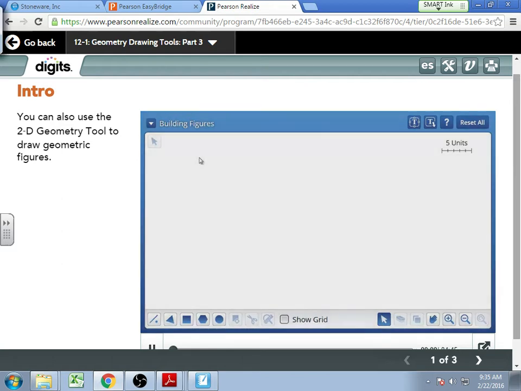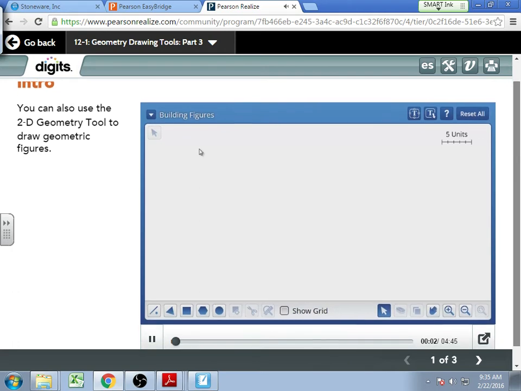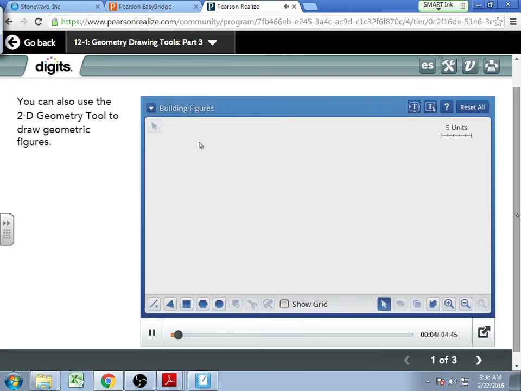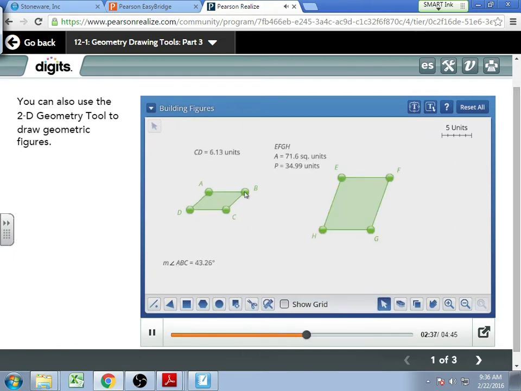So this tool inside digits allows you to draw different shapes. In this video, you will learn about the building modes, and the figures go down at the bottom. It's 2D geometry. It lets you do a lot of different things. It's not as nice as the program that I would use. You can click on its display to enable measurements. It's similar to it, but it's just not as easy.